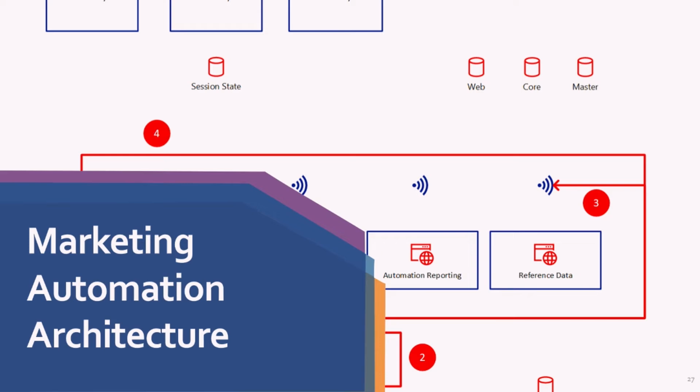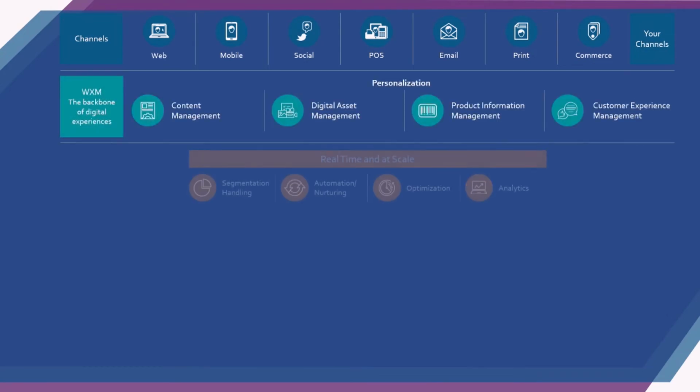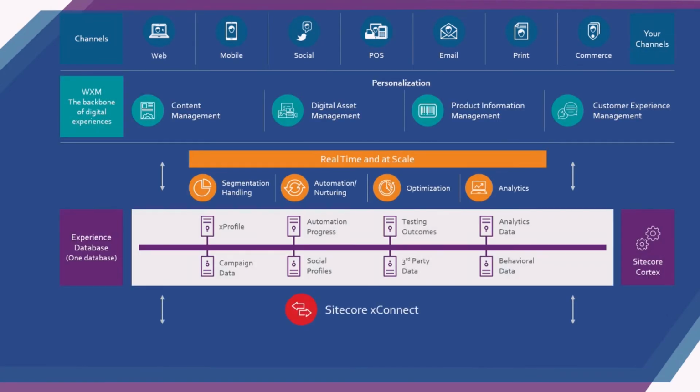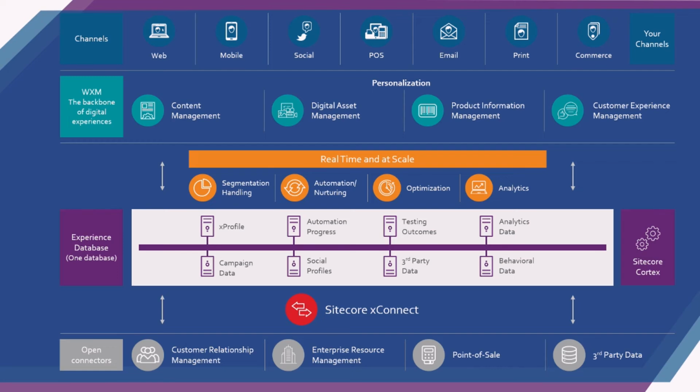Okay. So let's take a closer look at how marketing automation works. I should put a disclaimer that I got this from Sitecore. So basically this is our area of interest. It's built on top of Sitecore XConnect. We are relying heavily on the XDB. Hopefully in the near future, we're going to integrate everything with Sitecore Cortex. And finally, we have the integration with all the different Sitecore core rules within our system.